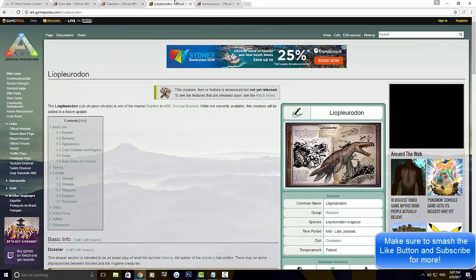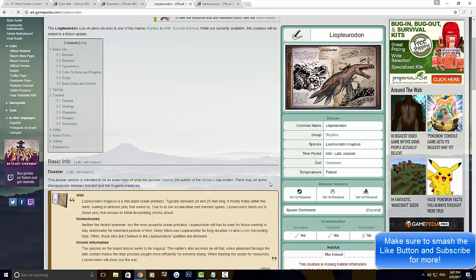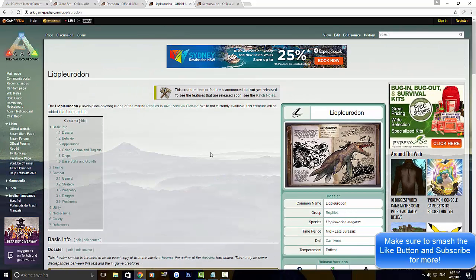The third dino that is coming with this update is actually an underwater creature, and it is going to be a pretty dangerous one as well, as it is a carnivore. It is called the Liopleurodon. Now, I'm hoping I said that right for you guys. It is tameable and it is rideable, and it's not going to be as dangerous as a Mosasaurus, but it's got a really dangerous bite.